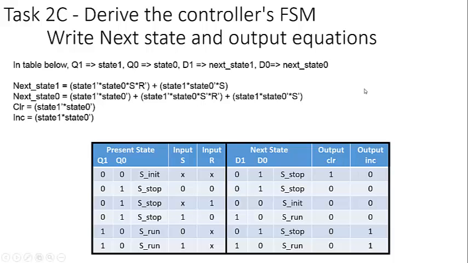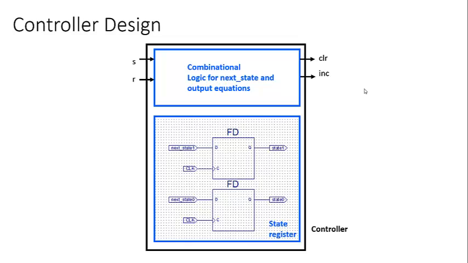As far as implementation of these equations, you're just going to use combinational logic. You can use a two-level AND-OR circuit, or alternatively you could use a more complex device. You could consider using MUXs for each of the equations. We have four equations: one for clear, one for increment, one for next state 1, and one for next state 0. The combinational logic for next state 1 and next state 0 are just input into our state register design. Our state register design has two flip-flops. We have the outputs of our state register being fed into our combinational logic equations.